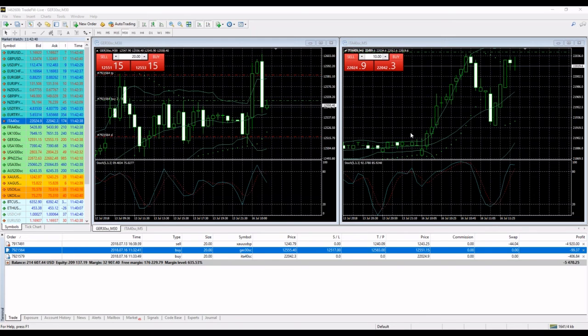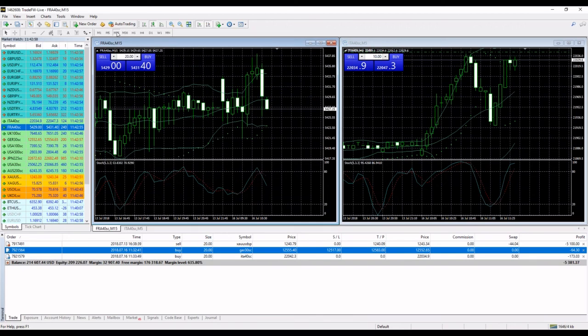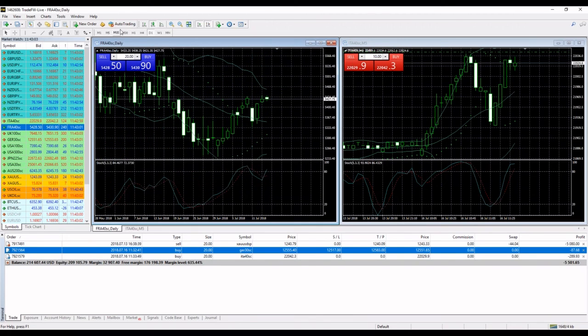Apart from this, let's make a small roundup to see if we have any other possibility to enter the market. So France 40, we said after the game they are still a bit slowed down. Let me see on daily basis. On daily basis, they seem to have a downtrend.